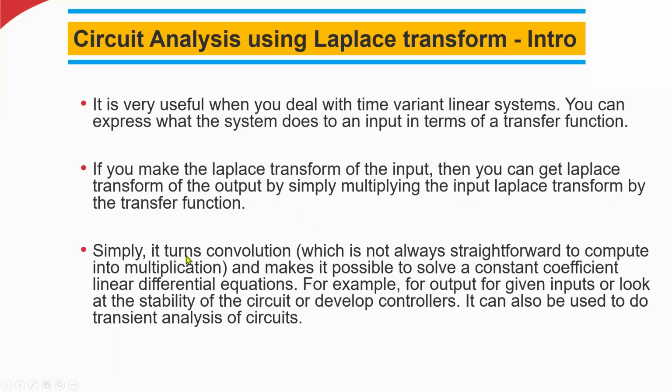Simply, it turns convolution into multiplication and makes it possible to solve constant coefficient linear differential equations, for example, for output for given inputs, or look at the stability of the circuit, or develop controllers. There are so many examples actually. So let me just tell you one simple example to understand this instead of going through these sentences. Let me take my pen.